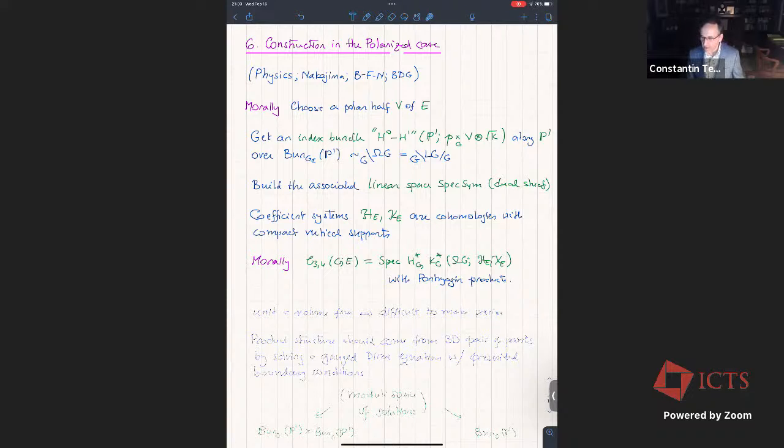All right, but this construction, if you use algebraic geometry, gives you a rigid object, not just a K-theory class. And this will be represented by a sheaf, actually. The sheaf actually has generally rank 0 if G is semi-simple. That's what this adjustment does. And from a sheaf, you can form an associated linear space so that the sheaf is somehow functions fiber-wise along that space. It's Spec Sym of the dual complex. And the moral definition is that the coefficient system we're looking for is the cohomologies with compact vertical supports along the fibers of the linear space.